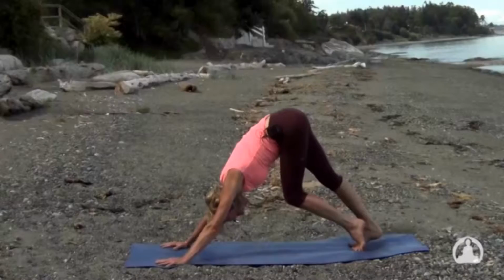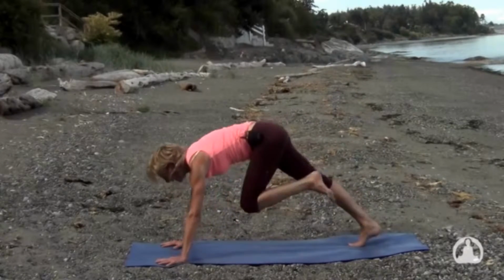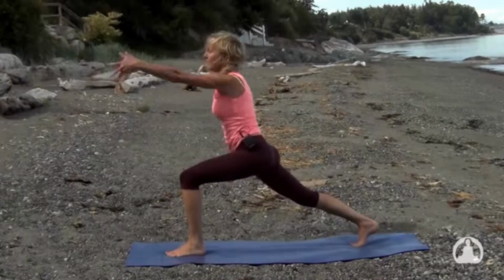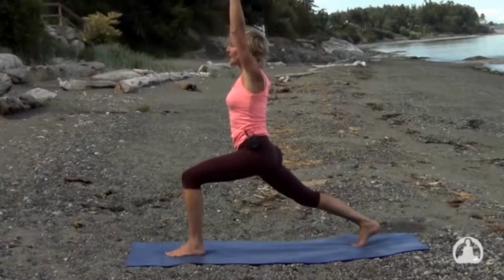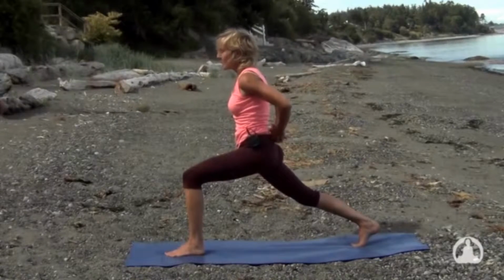Carry the left leg again up overhead. Inhale. Place the left foot to the left thumb. Exhaling. Let the arms up overhead and pause. Lift to lengthen. Bring your hands behind you. Shift the interlace. Close the palms.